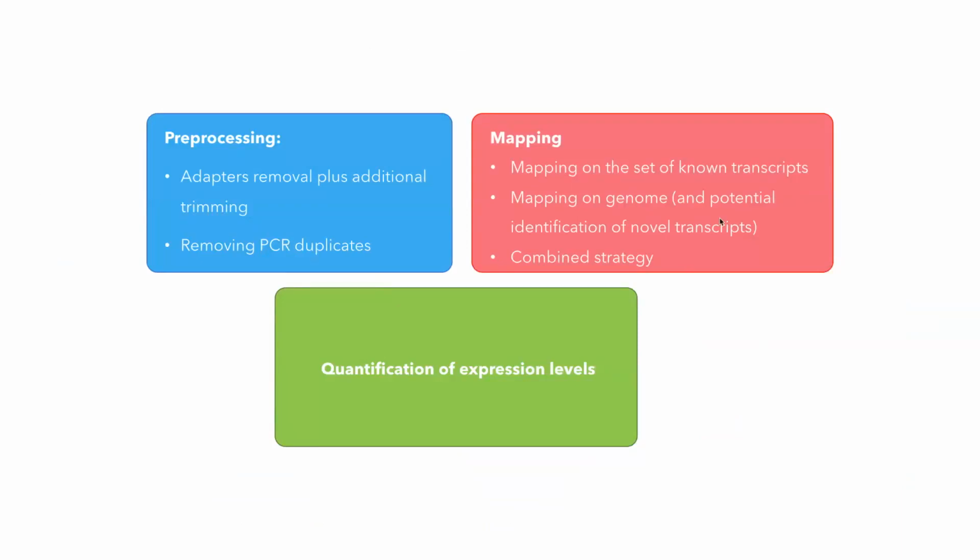The second step is mapping, where we can map on known sets of transcripts, for example, known isoforms. We can map on the genome, and we talked about how we do that with Bowtie 2, or a combined strategy. We'll talk a little bit about some of those methods like TopHat and HiSat that allow us to combine that strategy. And then the final challenge is going to be quantification of expression levels. How do we then take the alignment of reads and say this gene or this transcript is 100 or 200 expression, right? And what is that expression and what values are we talking about here?